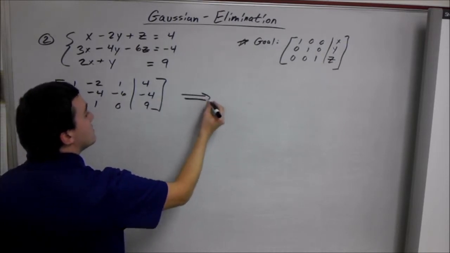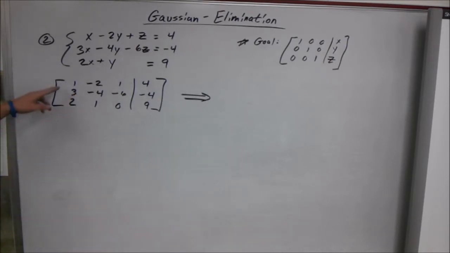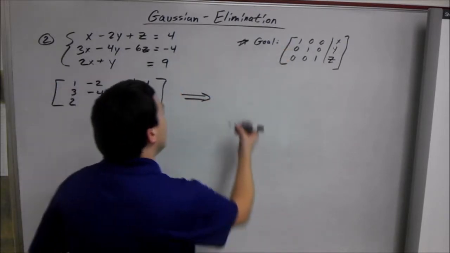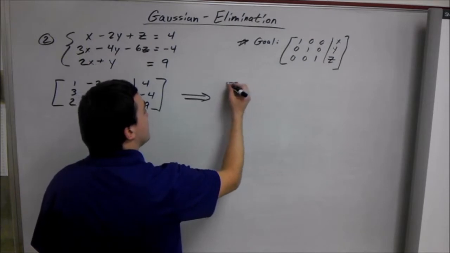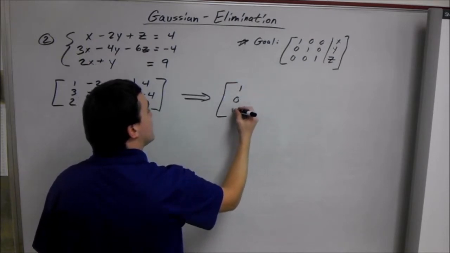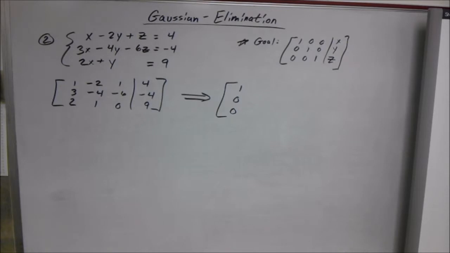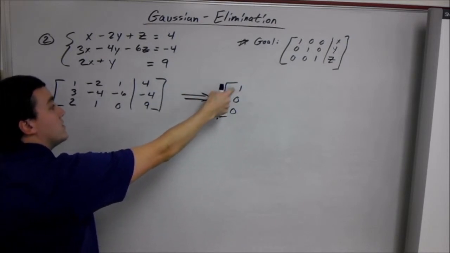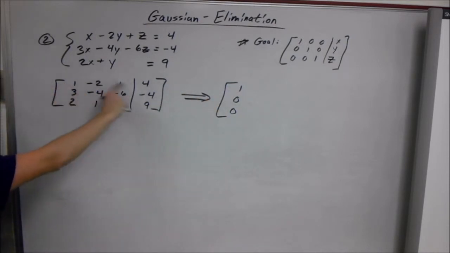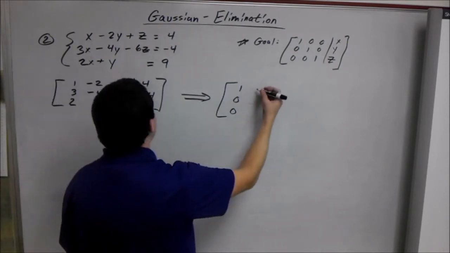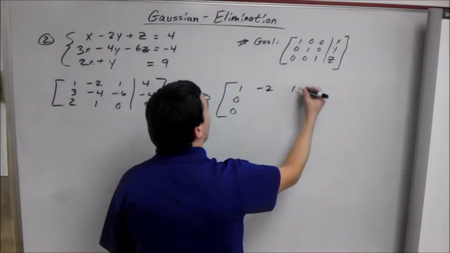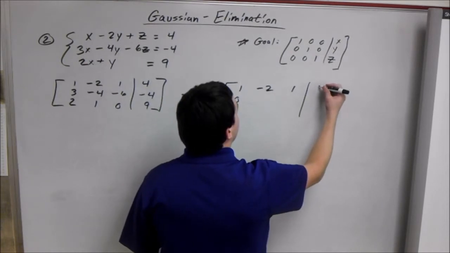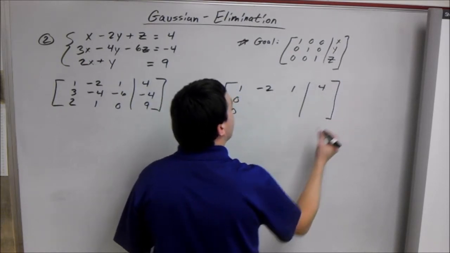So, first step, we needed 1 up here, we already have that, so that's good. That's got to be a 1. Our next step is to try and make these next 2 zeros. Okay, so we know we're going to do it, we just got to figure out how to do it. Since we're manipulating these 2, this one's going to stay the same. So wherever you get that 1, that one's going to stay the same for the next step. We have -2, 1, and 4. Everything else is going to be changing.